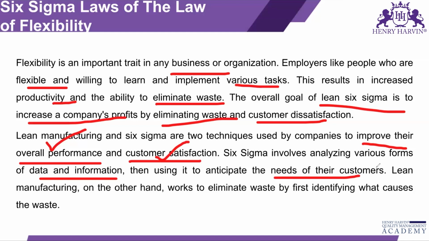Now this is from the company perspective, customer service perspective, or service-based industry. For the manufacturing-based industry, they work to eliminate waste first. Any manufacturing industry works on the elimination of waste, and the service industry works towards the overall performance and customer satisfaction. So the service industry is more of the Lean Six Sigma based concept, and the manufacturing industry is still stuck to the core of Six Sigma, that is the elimination of the waste. Clear? Next one.